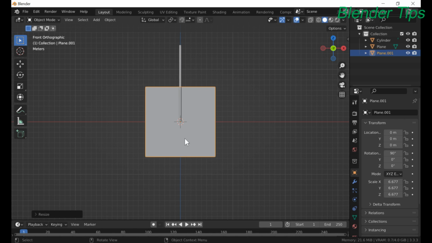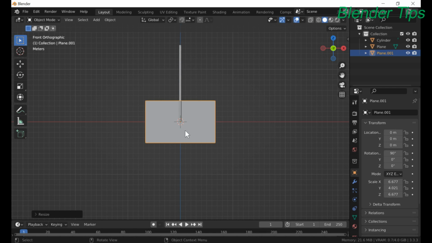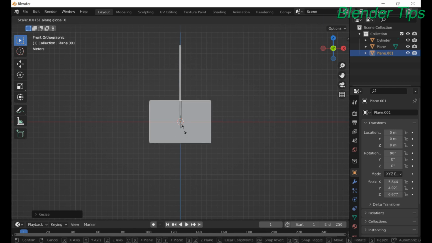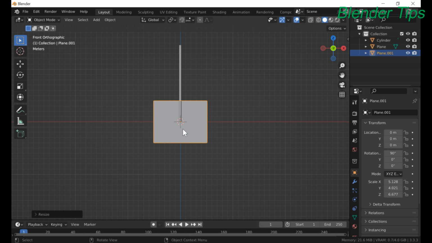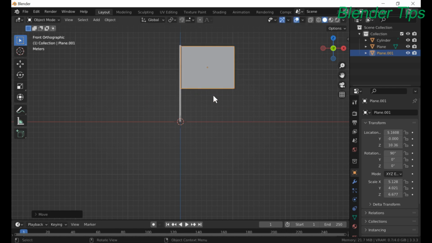Scale it and also scale along the z-axis. Nice. Beautiful.